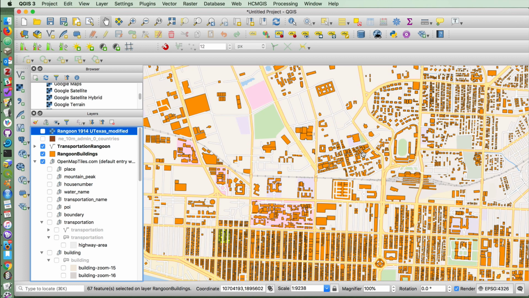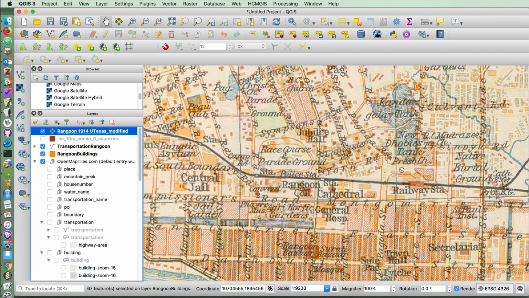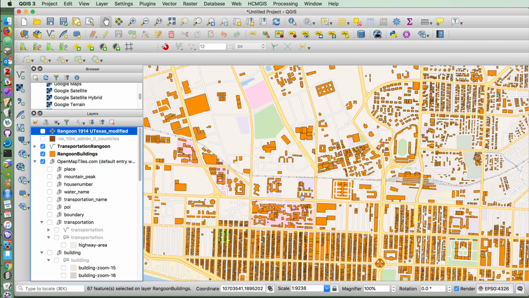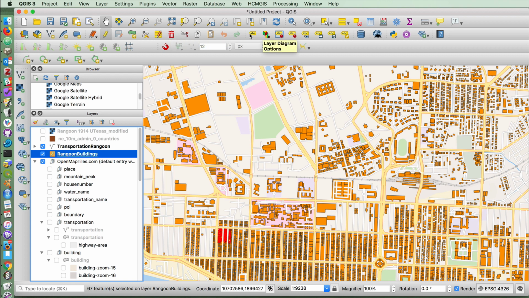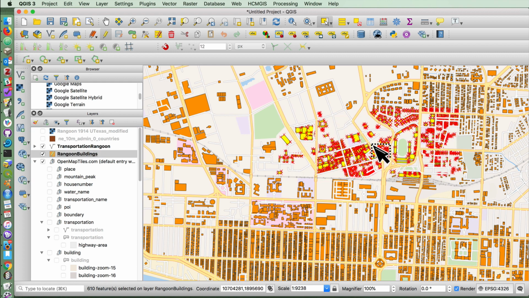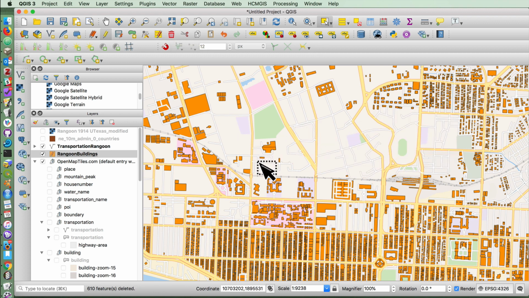So if I wanted to go and create a digitized version of this historical map, the first thing I might do is go through and delete. Go into my Rangoon buildings, select, and I can select a bunch of features, these for example, and I could delete those features. I'm just going to delete them all for a second.